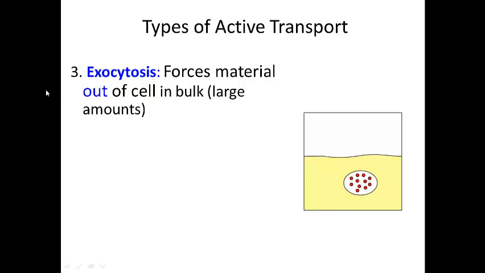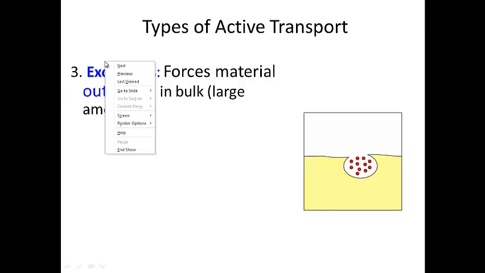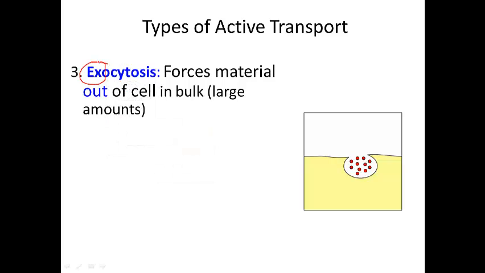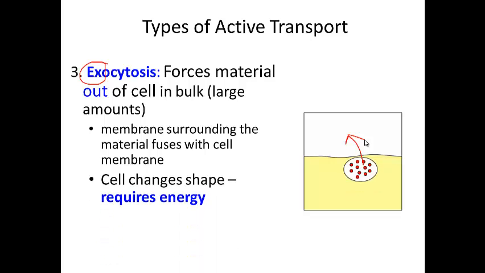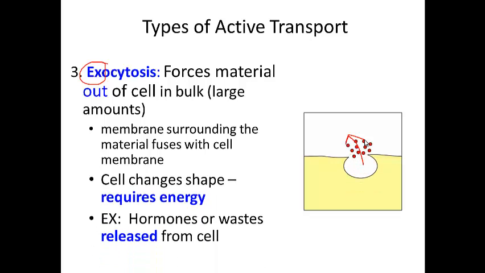The other type is exocytosis. Exo means exit or out. Okay, so exo, I want you to think exit, going out. This is the exact opposite. It's when we want to release these particles out of the cell instead of taking them in. So our cell membrane is going to fuse with the outside of the cell and be forced out. Again, this is requiring energy. This is commonly how our wastes and hormones are removed from our cells.